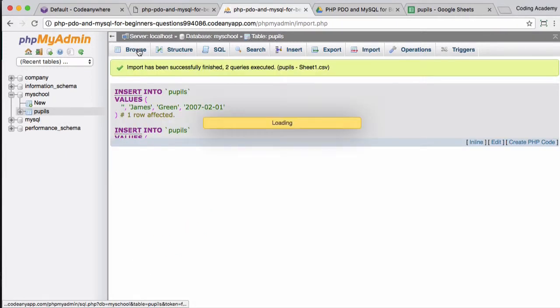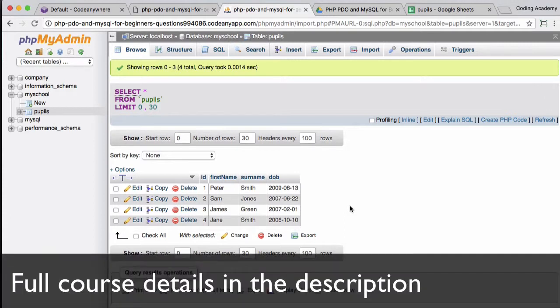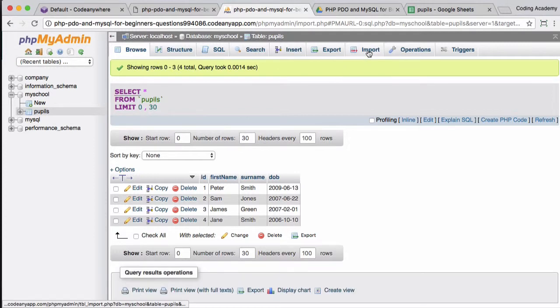So if I click on Browse, I should now have 4 records in my table, and indeed I do. Now, as I said, these are not ideal methods for actually inserting records. We want a front end, a nice form, user comes along, enters the data, and submits. And we'll be taking care of that in future lessons. But just as a quick recap, we have created a new database, manually created a table, and then looked at two ways to actually insert some records, manually through this form here on the Insert tab, and then by importing a CSV, which was an export from a spreadsheet.